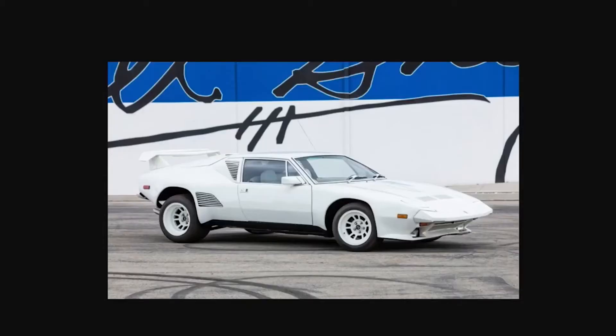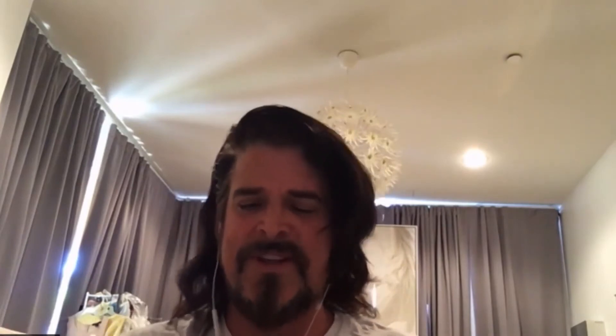They ended up going with a V10 in the Viper, but Shelby was really wanting to use this V8, which had a twin turbo setup from Gale Banks, who brought it back to life on the show. It was a NASCAR motor with marine turbos on it. This is the engine that Shelby wanted to push for, and actually there was some technology that came out of this Pantera that ultimately was used on the Viper — nothing super major, but it is really cool that we have this piece of history that sits between the Cobra and the Viper.